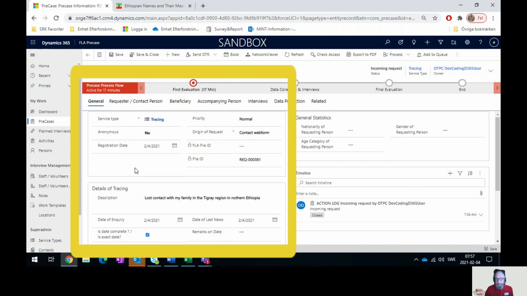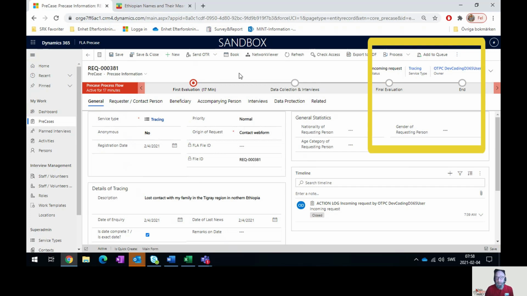And the first decision I need to make is, okay, am I the one who should continue to work on this case, or should it be submitted to someone else? You see the owner here, and now the system is the owner. So the first step is that I assign the case to myself.